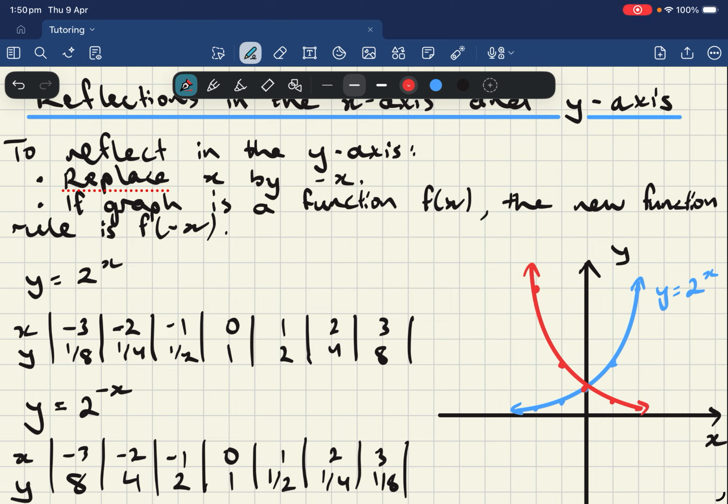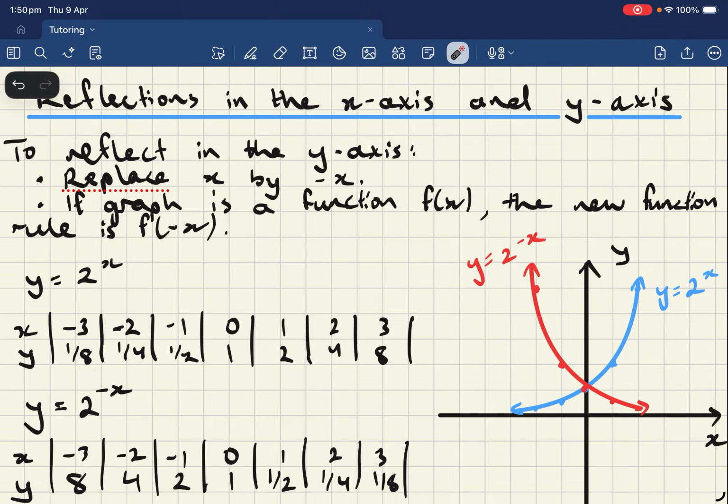So I can see now, based on how this curve looks, that my graph y equals 2 to the power of negative x is a reflection. You can almost treat this as a bit of a mirror. Everything that goes down like this on my red graph is reflected with the blue graph. As my blue graph goes out, the reflection goes out as well.